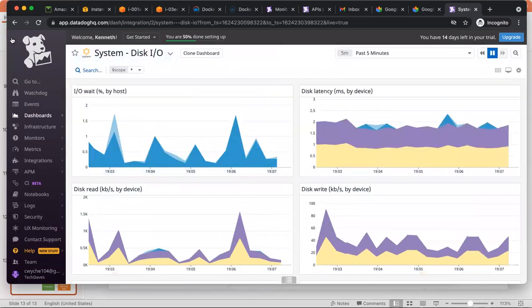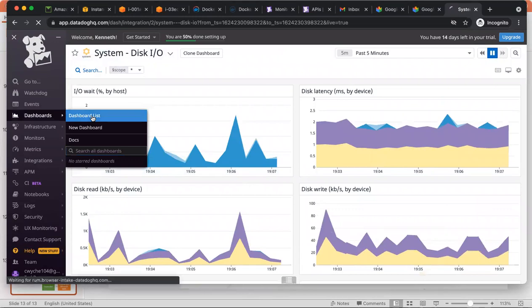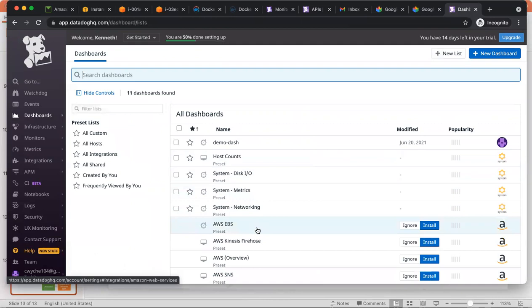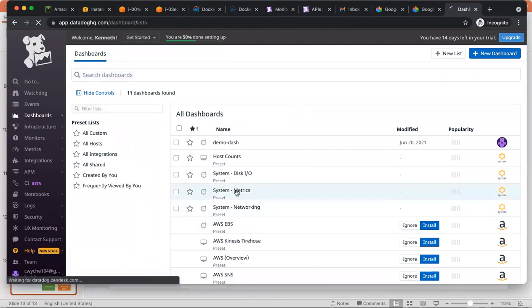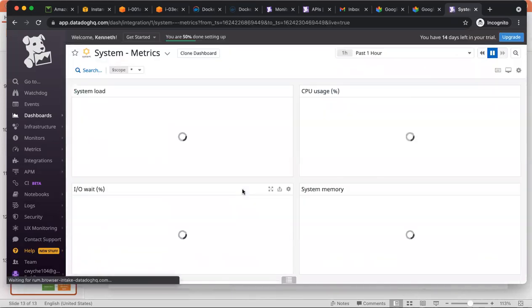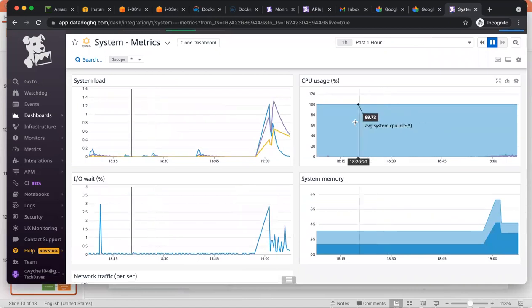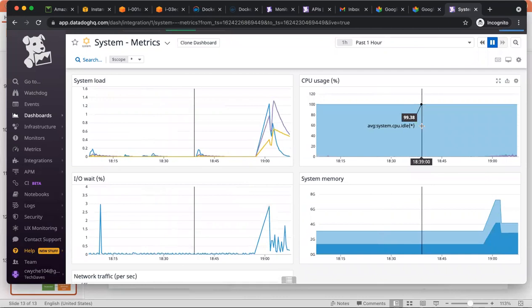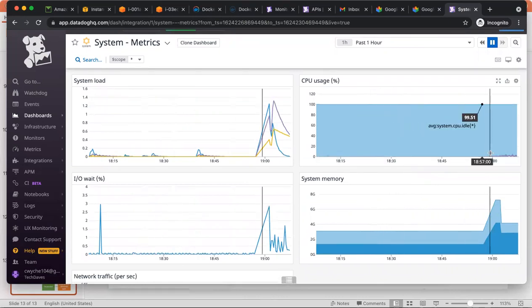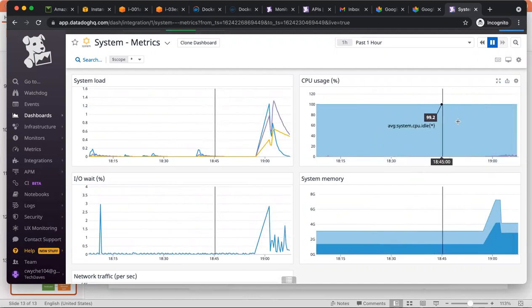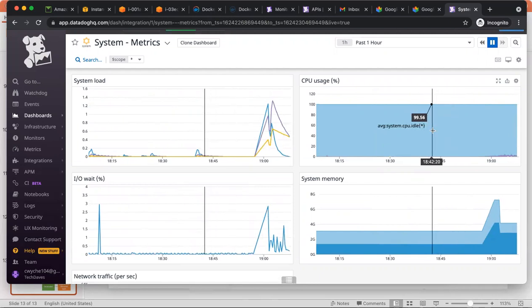So if I go back to the dashboard list, you can see, maybe, system metrics. Let's see what is there. If I click on that, it gives us CPU utilization. We have one of them running crazy. I don't know, the CPU is very high. You see the other ones are very low. That's why you only see one that's dominant here. So only one EC2 is having a very crazy time.